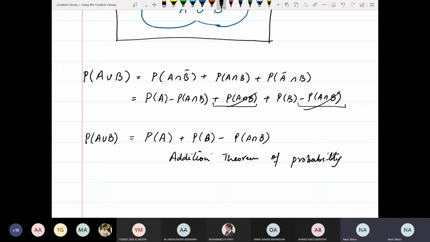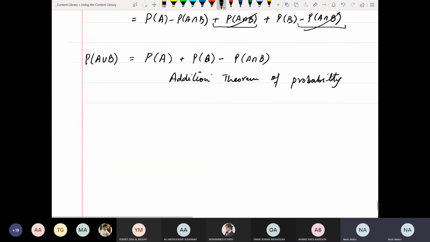Now, before I move on to a very comprehensive example, I want you to understand some of the basic terminologies that we will use in case of two events. In case of two events, there is a very common terminology used in the question to give some information indirectly. Sometimes we don't tell you the information directly in the question. We tell you the information in terms of terminologies. So one of the terminologies that we very frequently use in case of two events is mutually exclusive.